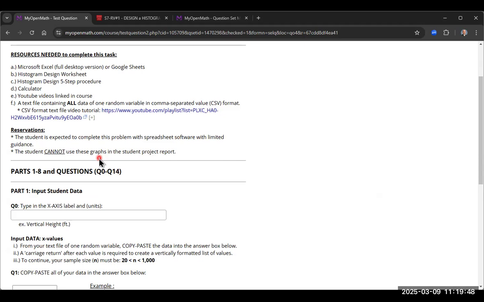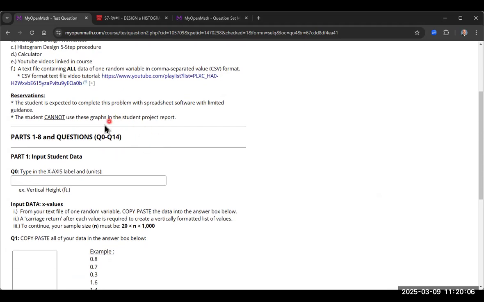In Microsoft Excel, you're going to change the formatting so it looks really good. But the number of classes, the bars, and the general shape of the histogram should be the same in Microsoft Excel as what you're going to see at the end of this MyOpenMath problem.